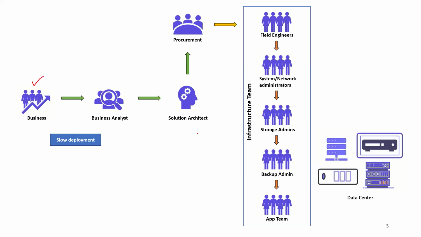Because if I have to create one more application, I have to go through all of these things. Many teams are working, many people are working. There is a dependency on the infrastructure. There is a dependency on multiple teams also. So the turnaround time varies from weeks to months for everything to be ready for the application deployment.